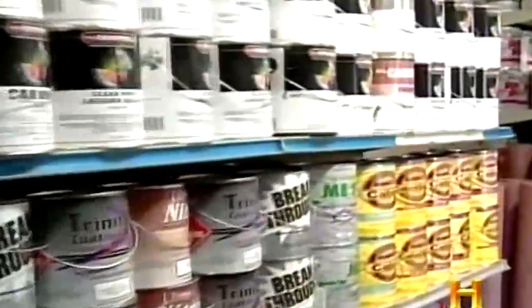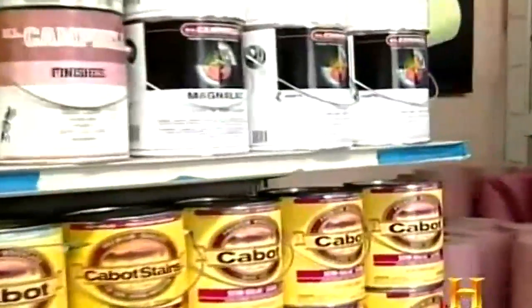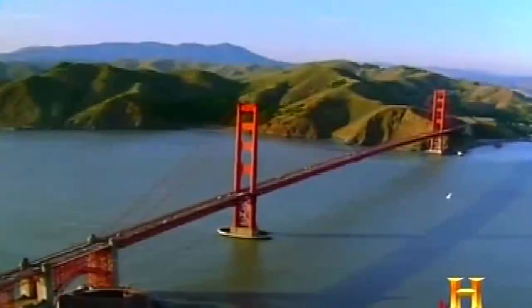House paints are the largest segment of the coatings market, in part because it's become so easy to buy and apply ready-made paint. Other paint jobs remain difficult. But in the high-tech world of automotive and industrial coatings, the results can be spectacular.